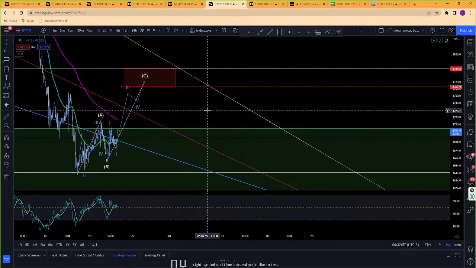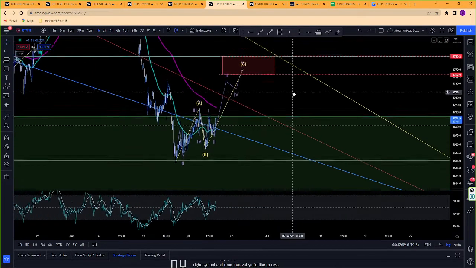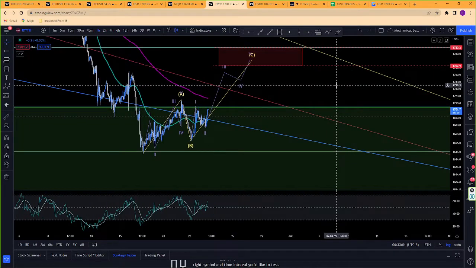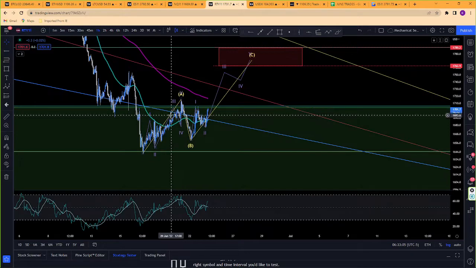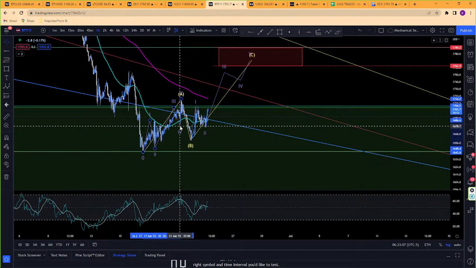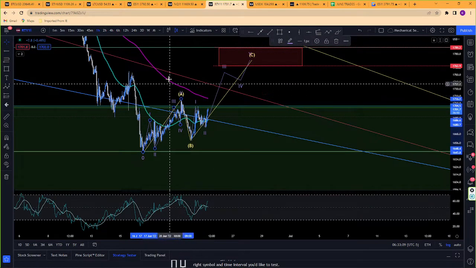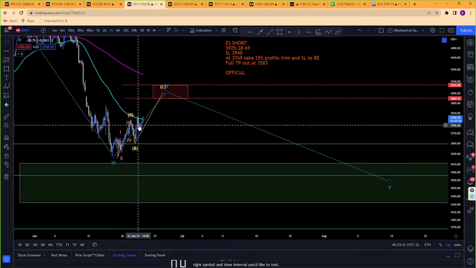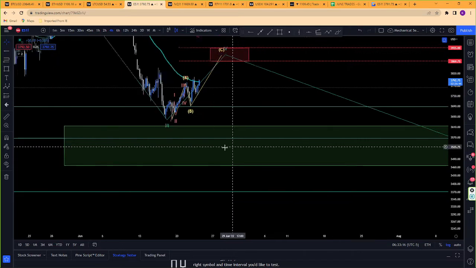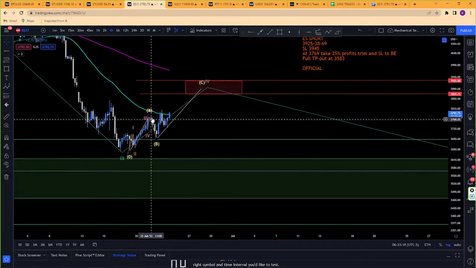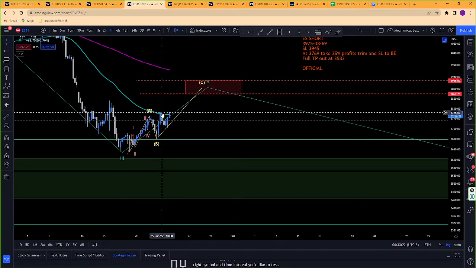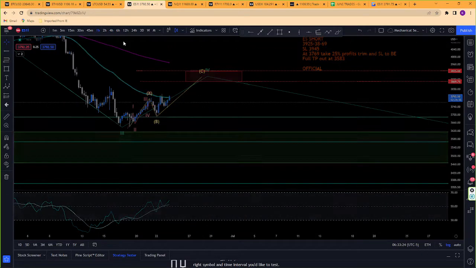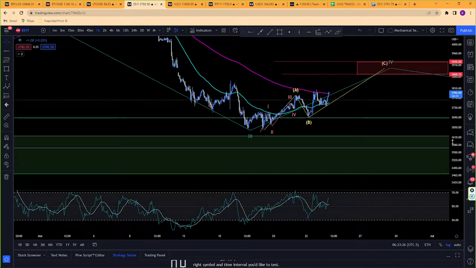Okay, so that being said, let's talk about what happened. Initially we had this correction and the impulse wave showing that we were going up a little bit higher this way, right? Just a little bit further. We did not expect this deep B leg like this. I mean, it's not that deep, but we thought that maybe this was going to be like a 4 here because this 5 did not end in divergence. Okay.